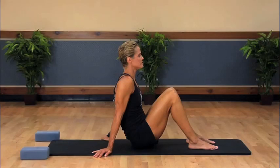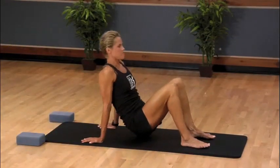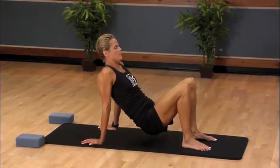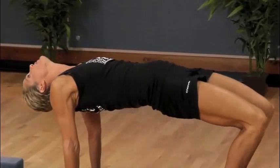Remember from the introductions in chapter four that there are different hand positionings. You are going to start with fingers facing back and feet in a comfortable position as you pop up to get right into the stretch. Notice that, once again, the knees never pass toes, and as you pop up, you are keeping your core tight and glutes tucked in.